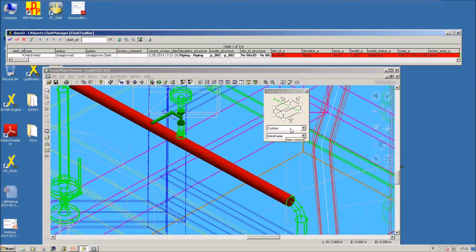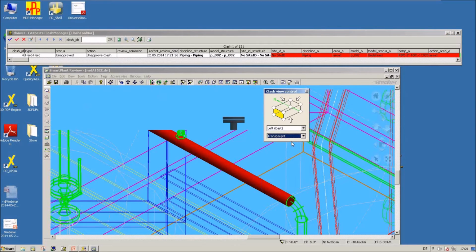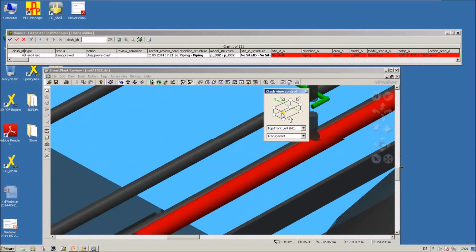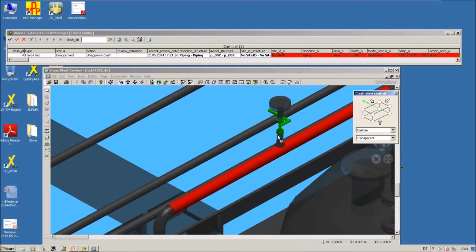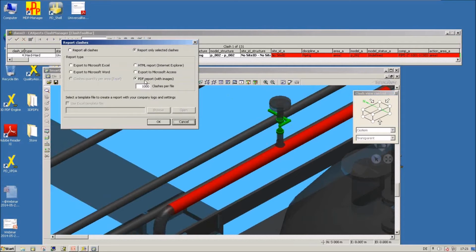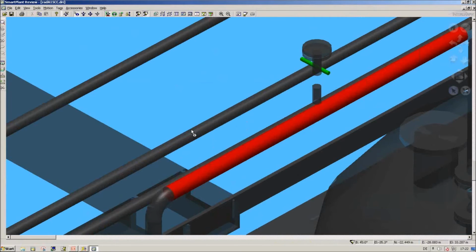So very effectively, you get a very good impression about the clash, and from here you can do your work. So for example, let's assume you want to inform someone about this clash. You also have the possibility to create a PDF report very easily from here, in a 2D PDF.